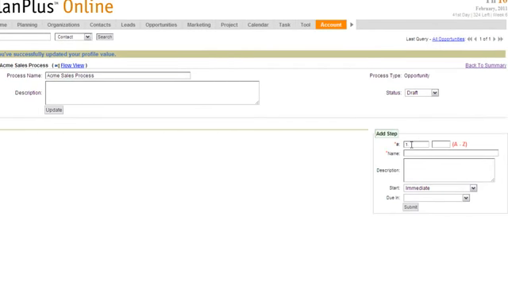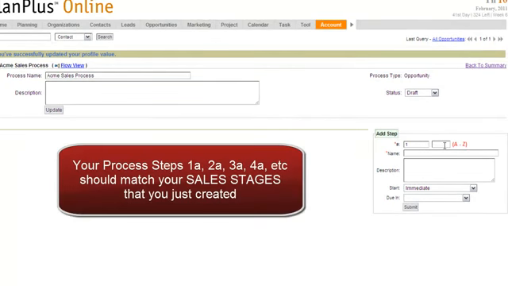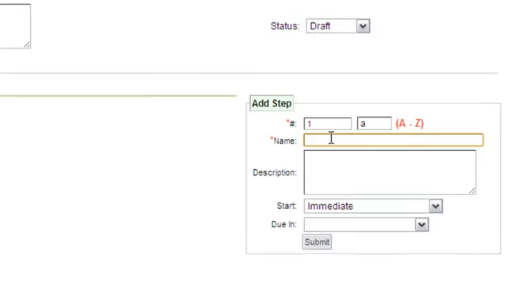Now what I'm looking at is a pretty empty screen here with the ability to add steps over here. You'll see each step can have a number and a letter. This is like building an outline, so what I would recommend is build your high-level outlines, each step being 1A, step 2A, etc. My first step is going to be qualification. The description is not required, but you can certainly put one in. The description will be displayed to any user who uses this process.